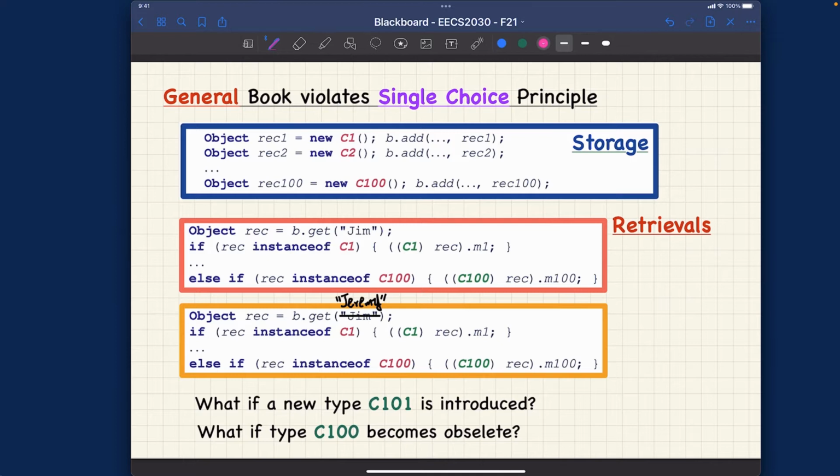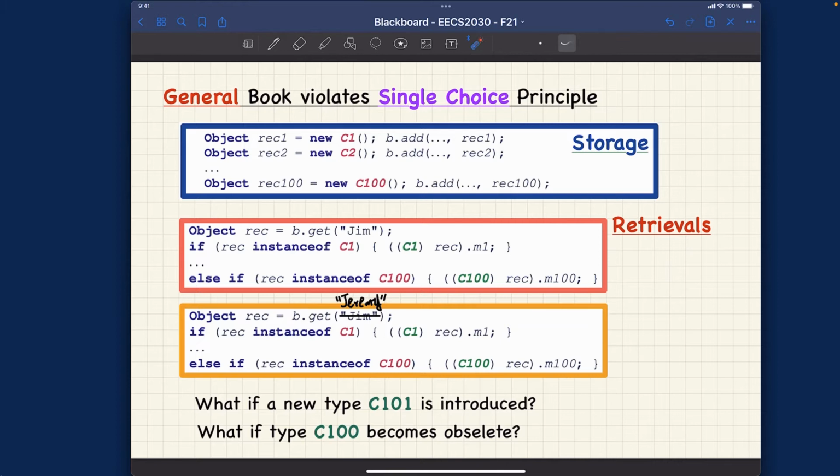Let's now set up a general scenario. Let's say we got 100 different dynamic types. We got C1, C2, all the way up to C100, just symbolic to make it easier. You can see we got record number 1, record number 2, all the way to record number 100. We got 100 reference variables, which we're going to use to add into the book. And statically, each record is declared as an Object. That's why when you use C1, C2, C100, they're all valid, because every one of them is simply a descendant of Object. Hopefully you see the setup.